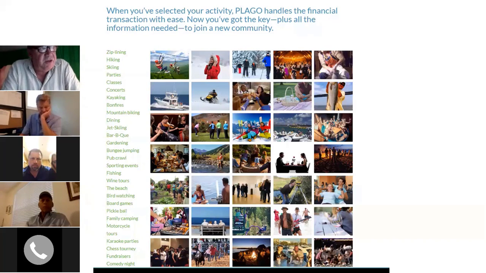There's a little bit of that that goes on with events, with meetups, and with Facebook events. There's nothing that is dedicated to putting people together to share a common experience, where one person possibly buys from another, just like Uber, just like Airbnb. And that, to me, is the magic of Plago and one of the key values.